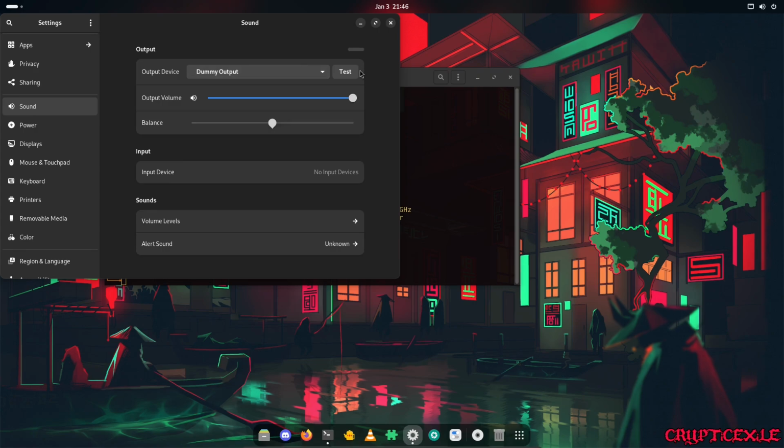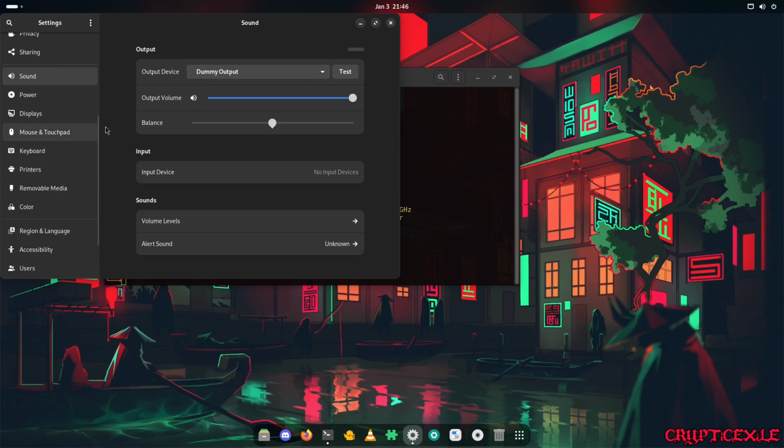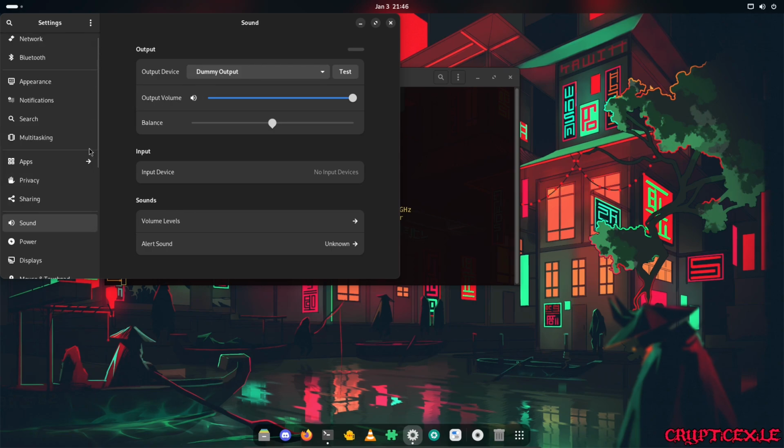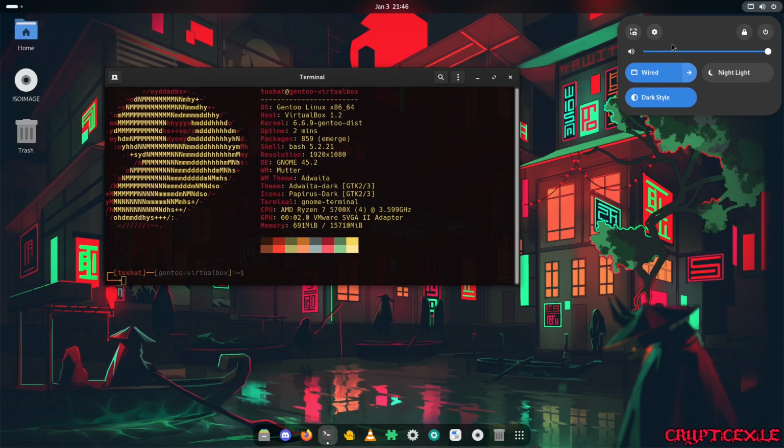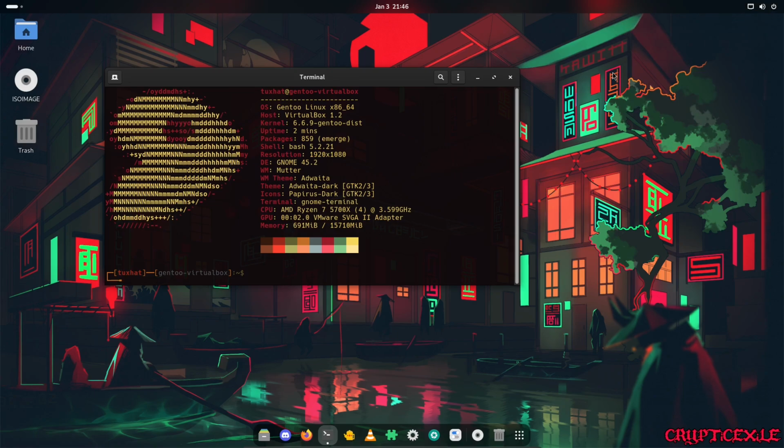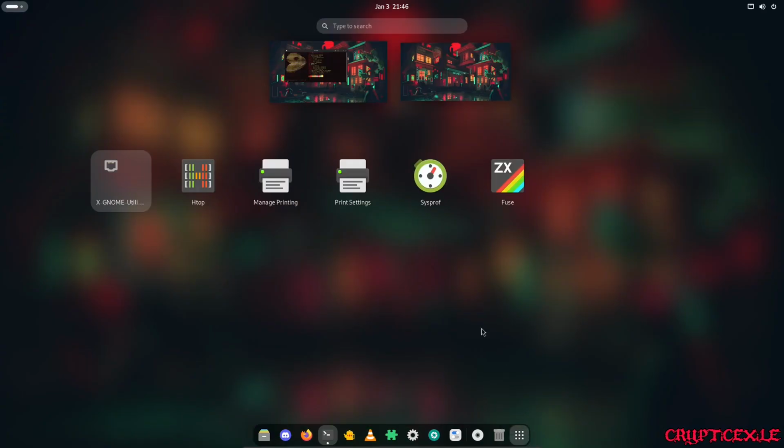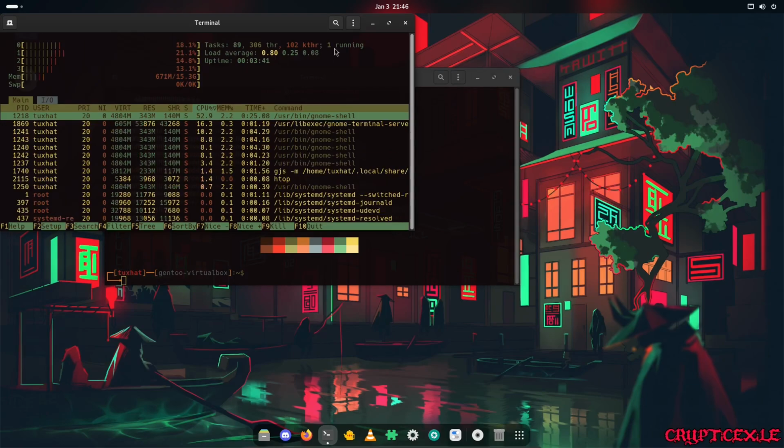That could probably be configured, but it also could just be the virtual machine. I did install Pipewire, so I don't know what's the deal with that. The network does work, so that's good. It's a very bare bones system. I don't have much on it, really. But I mean, it works good.